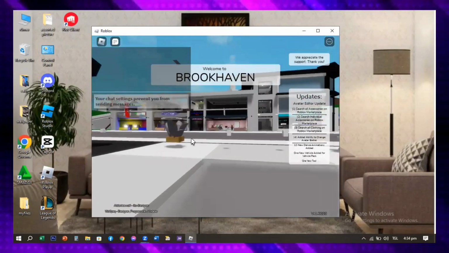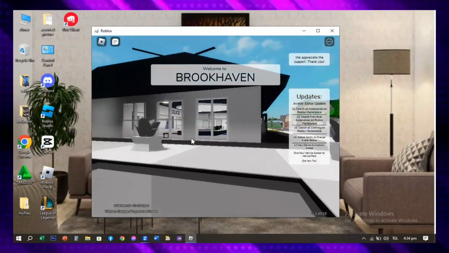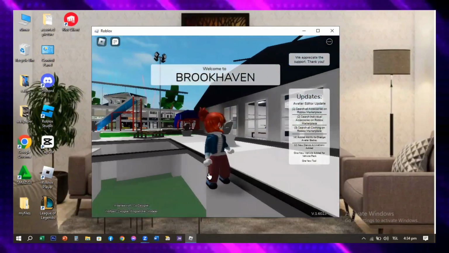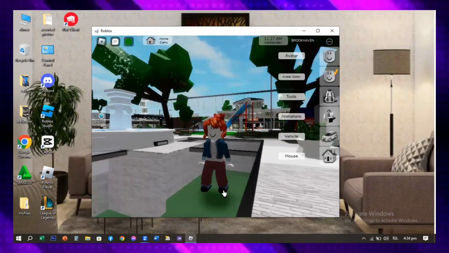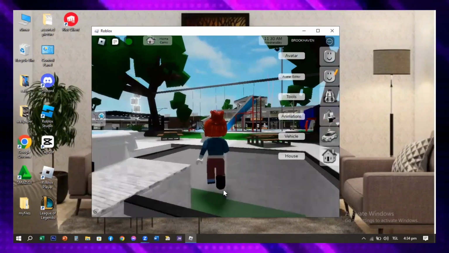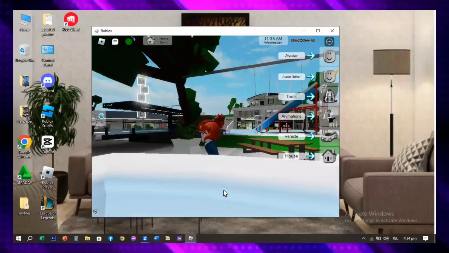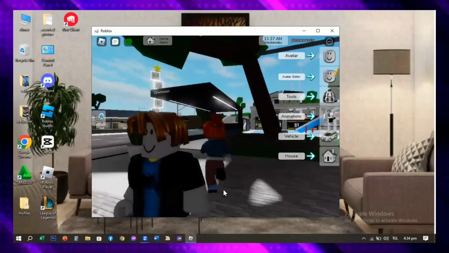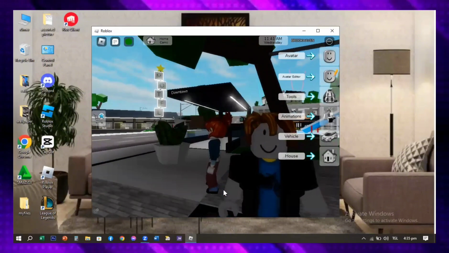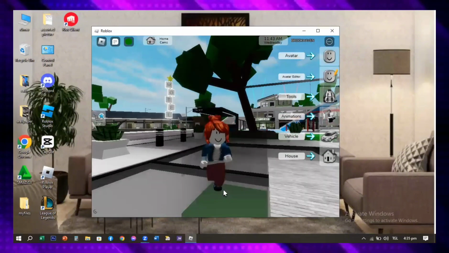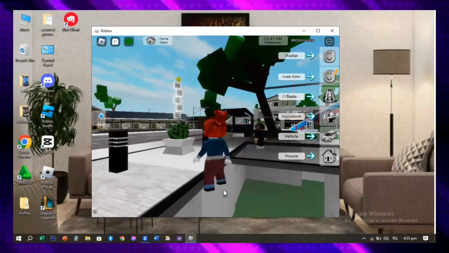So the other way is to click on your friend's profile, then click on join and click on allow. After a few seconds of configuration, you'll be able to join that person. So later on you will see here that I have joined a friend. There you go. So there are two avatars that you can see here. The other one is also my other account in Roblox. So that's how simple it is to join people in Roblox without being their friends.